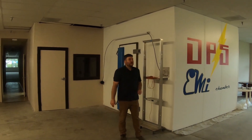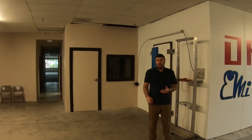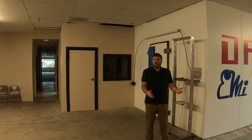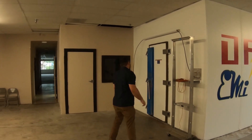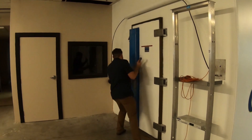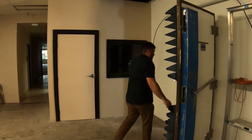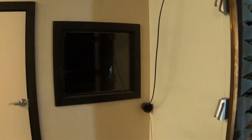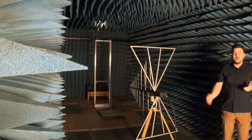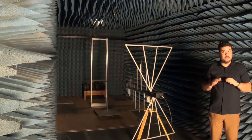Here we are at the EMI chamber. This is where we test our equipment to make sure that it puts off a minimum of interference, because if we can do that, not only will we not disrupt any other equipment out in the field, but it also suggests we have a very low interference profile and won't be absorbing much — which makes us much more reliable. Let's step inside and have a look at the chamber; it's got a really big impressive door. As we step inside, you'll notice the sound changes pretty immediately. These cones provide a very clean environment — they absorb anything that strikes them. We're primarily focused on interference, but they have a side effect of absorbing sound so there are no echoes in here.